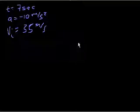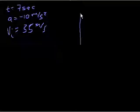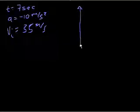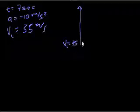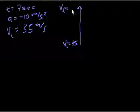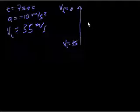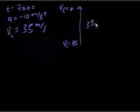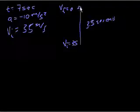So to figure out how high it went, so let's just draw that part. So the ball is going up, right? And we figured out, just in its upward portion, to go from vi is equal to 35 meters per second to, let's call this vf, is equal to 0 meters per second. It took the ball 3.5 seconds, right? Because this is half of its travel time, and then it took another 3.5 seconds to come straight down.